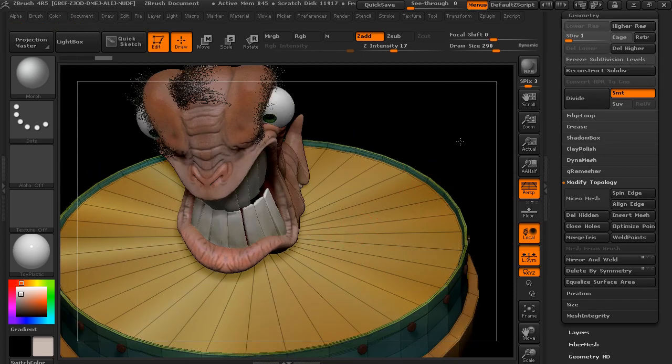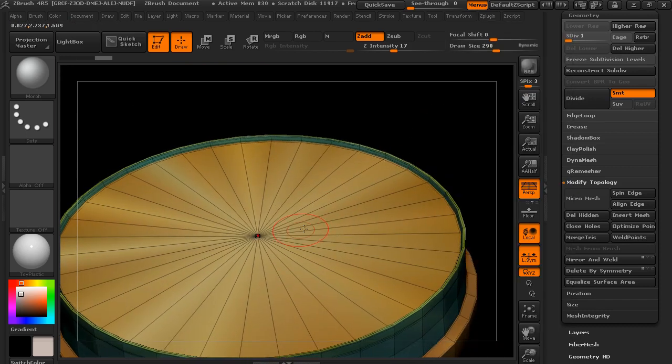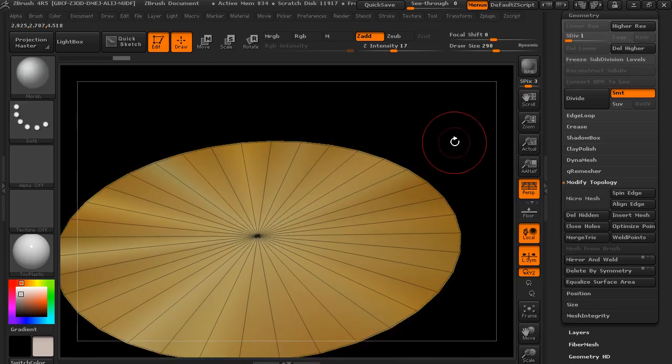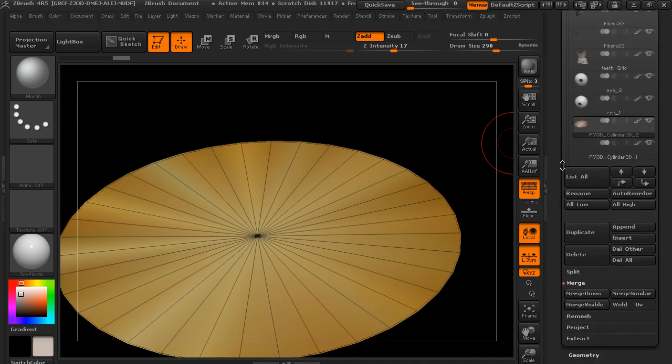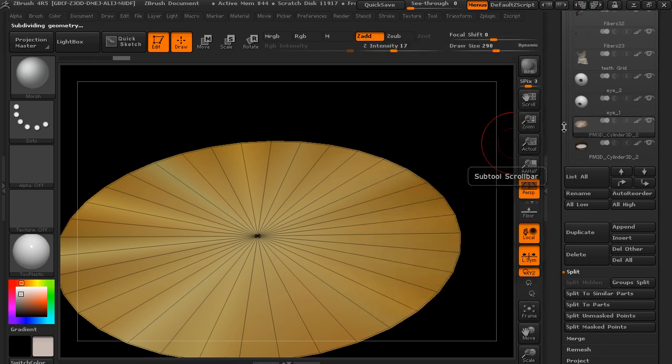And I want to separate out, let me go to solo here. So I want to separate out this piece. And so I'm going to go to Subtool and Split. And let's go Split Hidden. Okay, so that'll split off these pieces.